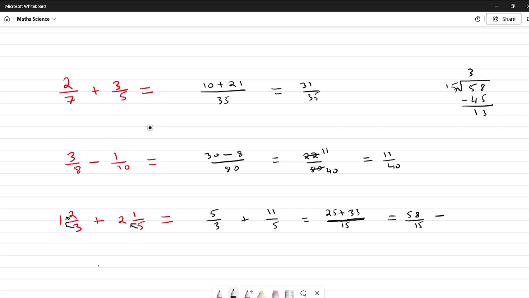So to write this as a mixed number, we know this is our whole number because we can divide 58 by 3 wholes of 15. So this is our whole number. So we just write it as 3 whole. And then what is our remainder? It is 13. This is the leftover. So 3 whole 13. And then the denominator, which is 15, stays the same. So this just becomes 3 whole 13 by 15. And here's your answer. Okay, so this is how you can solve fractions using cross multiplication.